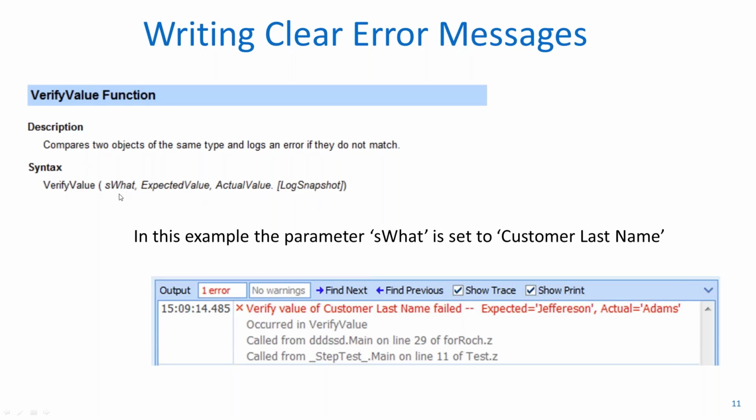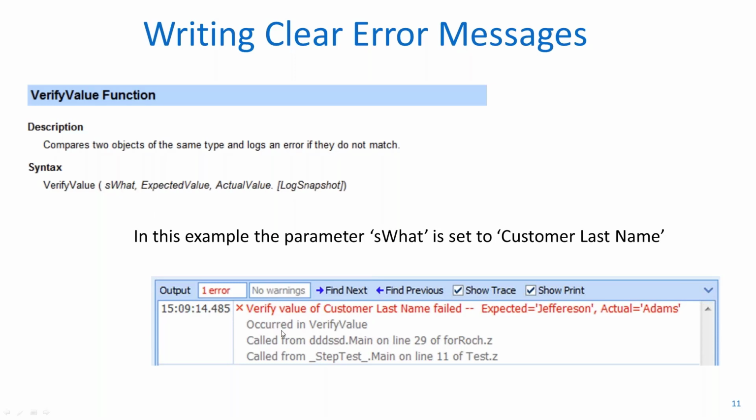The first parameter is important, I think, because it's the what that you are comparing. So if you put in a clear statement here, then when you get the error message, it will say you're verifying the value of, that is stock, this comes with verify value of, and then I put into my what, customer last name.